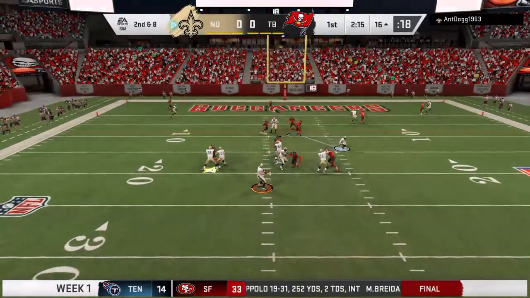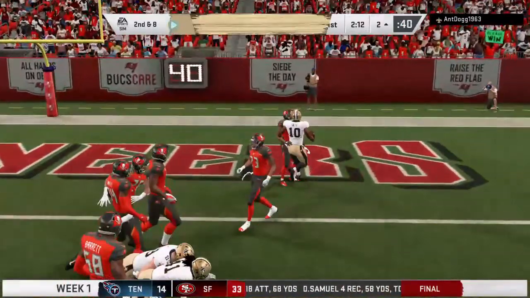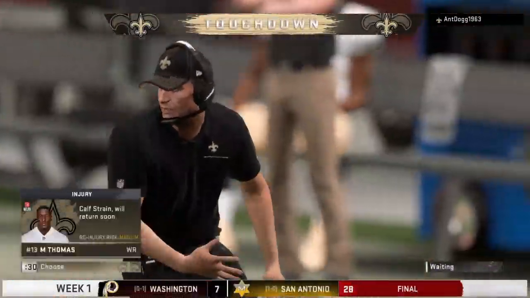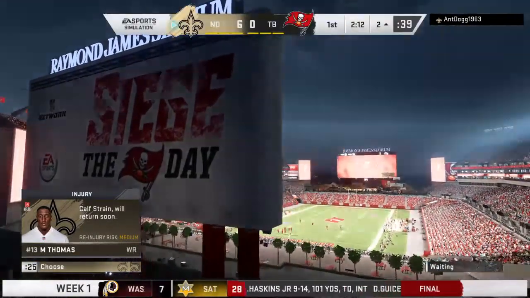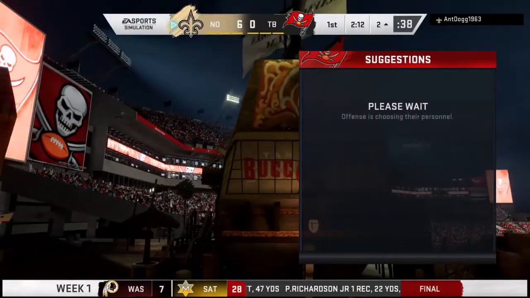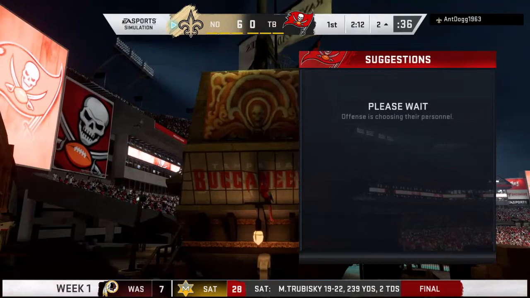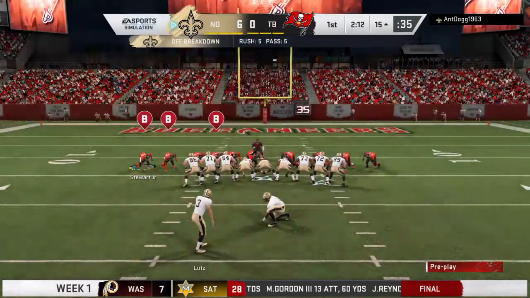Hill looks to throw. And it's caught. And he is into the end zone. Touchdown, New Orleans. A 16-yard touchdown. And they are able to strike first here on their opening drive. An ideal start for them, really. You force the punt, and then you go down and score.